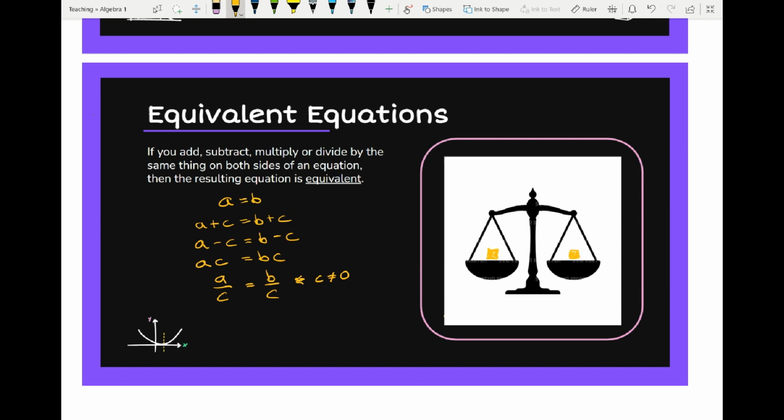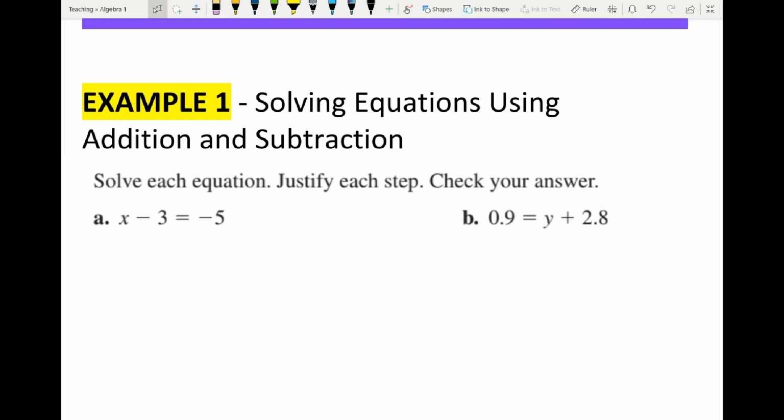All right, so let's take a look at this, right? Let's do some examples to help us practice this. We're going to solve each of these equations using either addition or subtraction. We're going to try to break this up into two different sections. If we take a look at this first equation, there's really two ways you can write this out, right? If I want to look at an equation like a scale, I have to kind of draw the top of the scale down the middle, right? And that kind of gives me two sides of this equation.